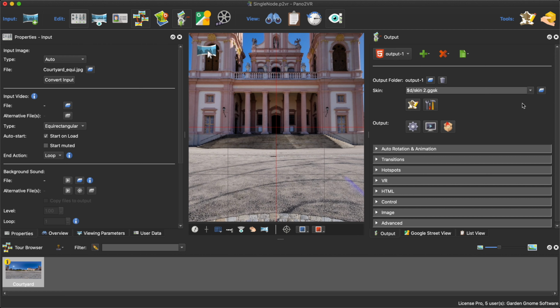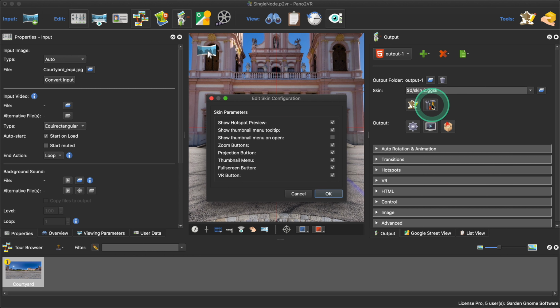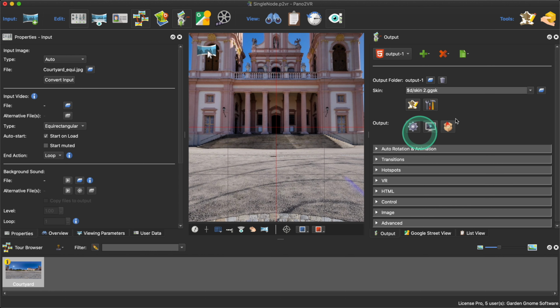It's really great to go in there and dive deep and see how things are done if you can. Absolutely. I mean, this is a self-learning course on Pano2VR logic blocks and things. But one of the other things as well is to think about the skin. If you build a skin with every conceivable option you can think of, and then have a configuration where you can turn these options on and off, the problem is if you turn off a load of options, so you might have only 3 buttons at the bottom, don't forget that skin is still going to have all of that stuff in it.